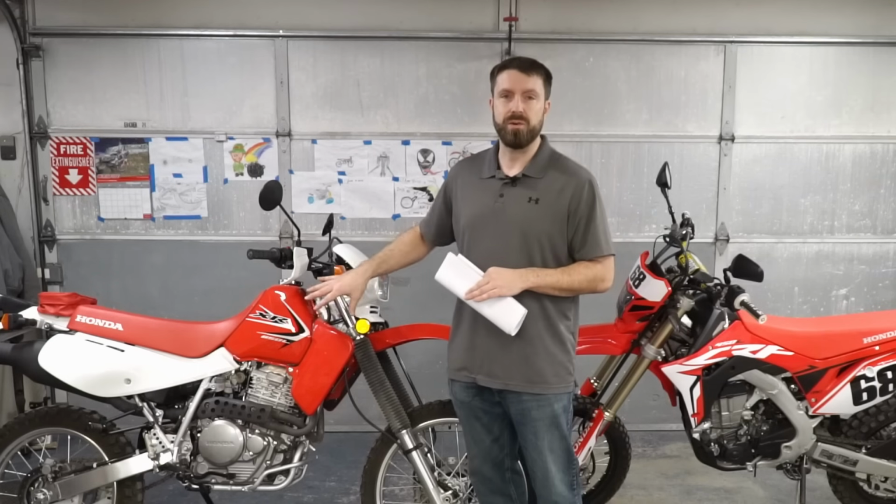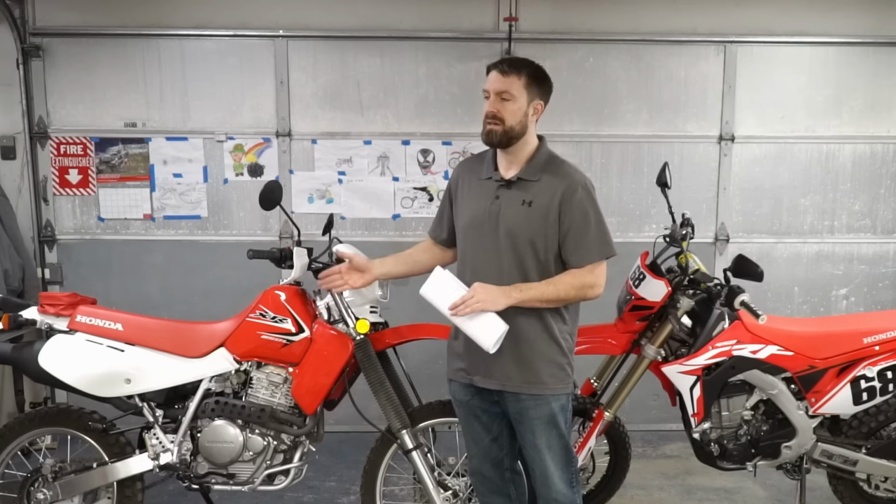I and a lot of people wondered why we never got a new dual sport during that era. A lot of people speculate that this bike is grandfathered into the 1992 emissions that Honda passed. By not changing anything on here, they're still allowed to make it to this day. However, if they wanted to make either of those bikes, the 450X or the 650R, street legal, they would have had to pass emissions at that time. And it probably just was not going to happen on a carbureted bike.